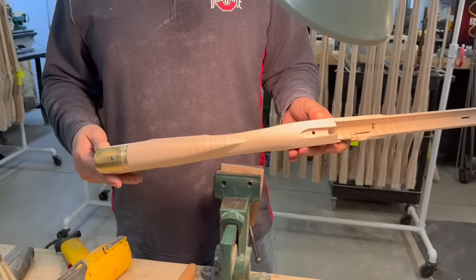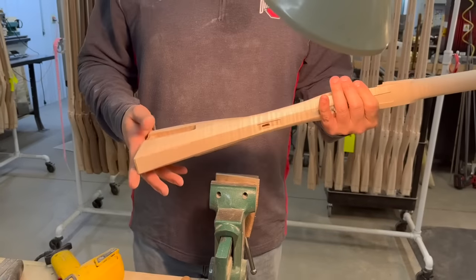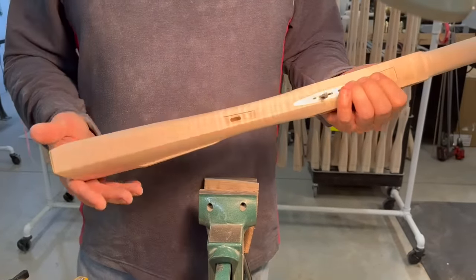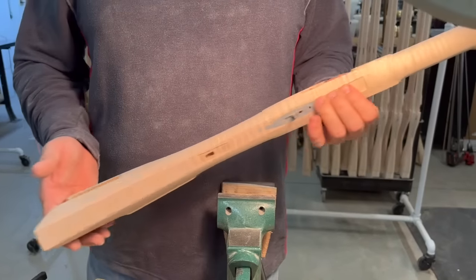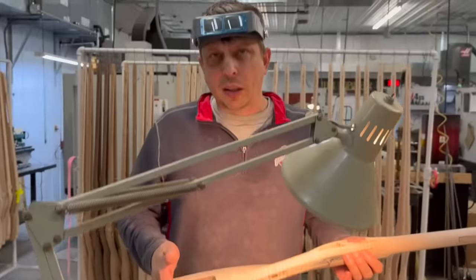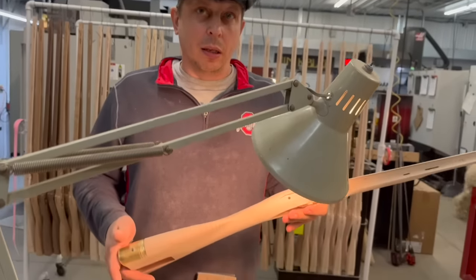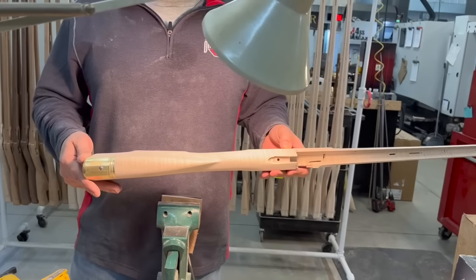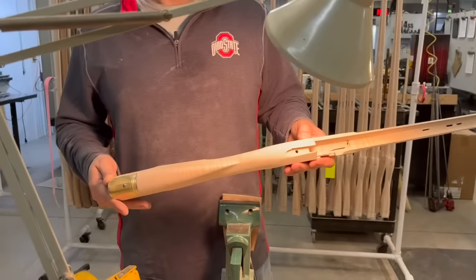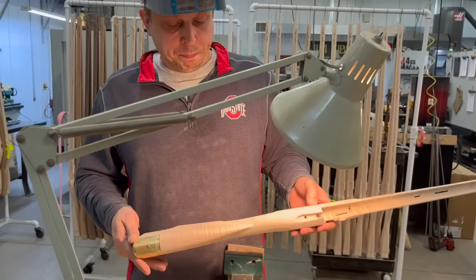What about the hardware? Is that after carving or before carving? So the hardware, you could polish up anytime after the stock is all sanded. But if I was going to carve it, I'd wait. I'd carve the gun first, and then I'd probably polish up the hardware at the end. Sometimes I even stain the gun and finish it, and the hardware hasn't been polished up. So, not a problem there at all.